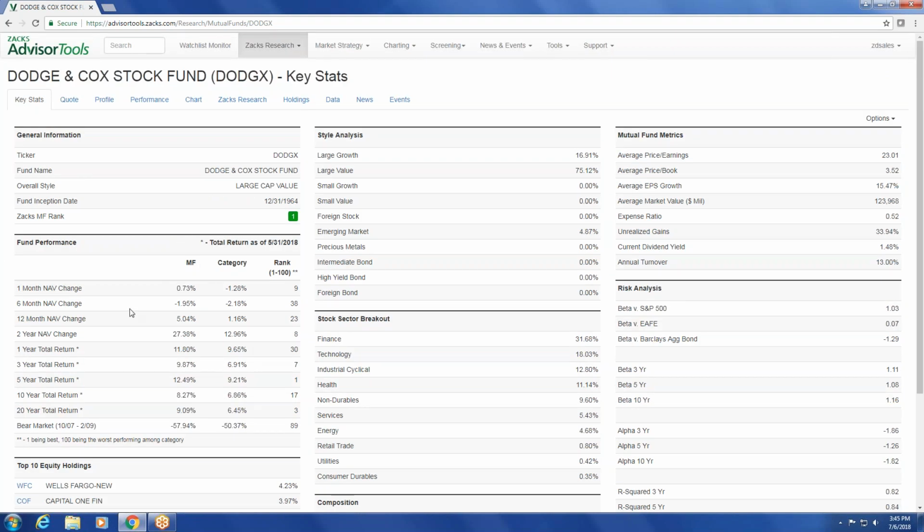Here we provide the performance on a time basis for that particular mutual fund, as well as, within the mutual fund, we put that mutual fund within a particular category, and if it's in a particular category, we'll provide the category average return.